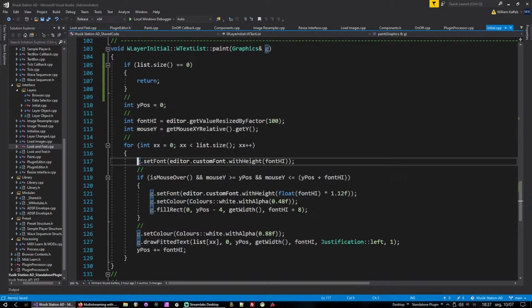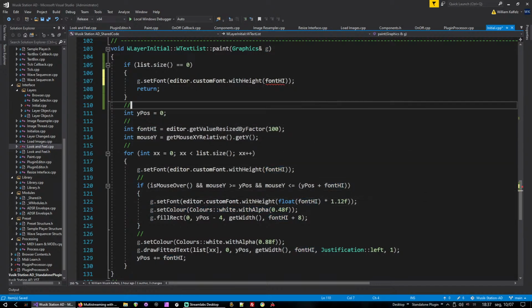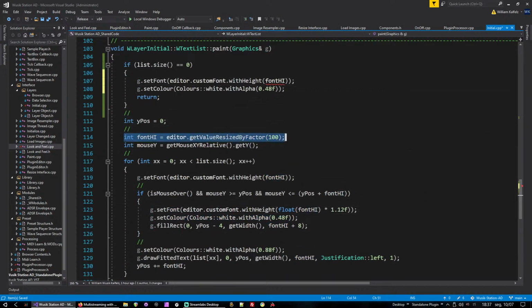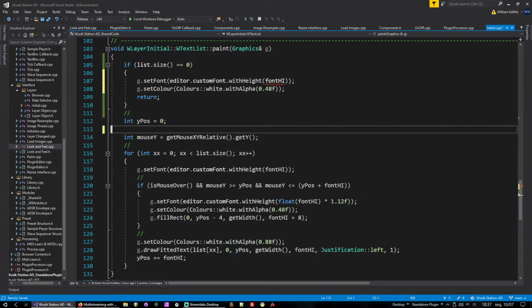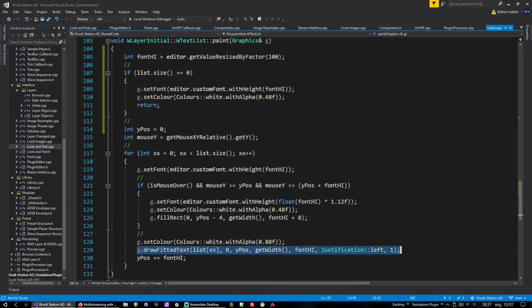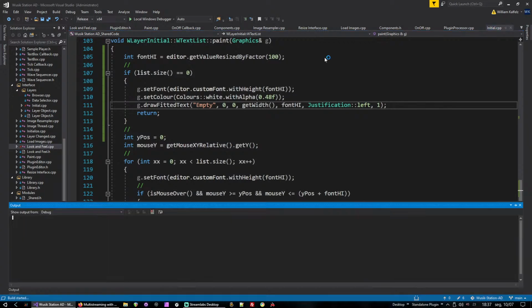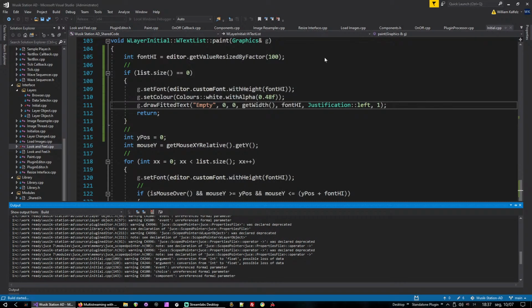So let's set the font, the color, and this is going to be used for both code, and then you draw a fitted text empty right on the top. And then, well, I think that's it. So it should show empty now instead.